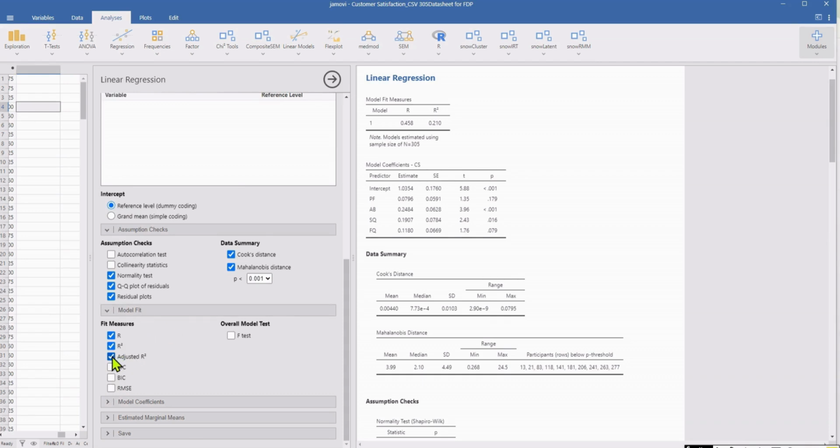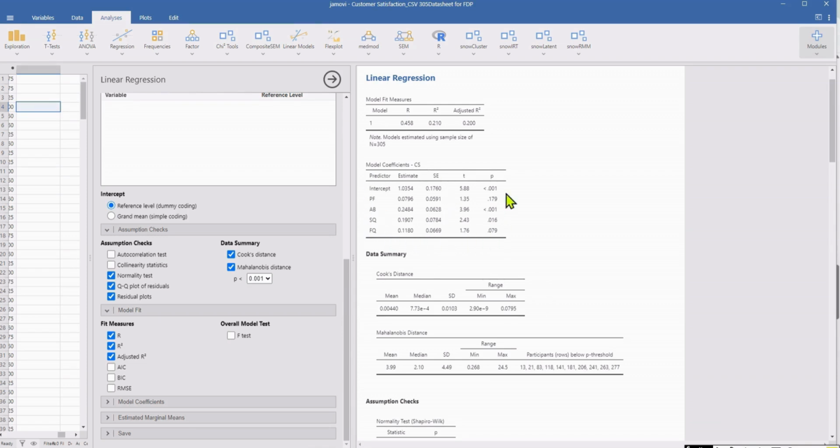So we can also check adjusted R square over here. What does adjusted R square tell you? Adjusted R square considers only the significant predictor variables, which help to explain the variance in your dependent variable, that is customer satisfaction in this case. As we see in these model coefficients, price fairness does not affect customer satisfaction significantly, and food quality also does not affect this.